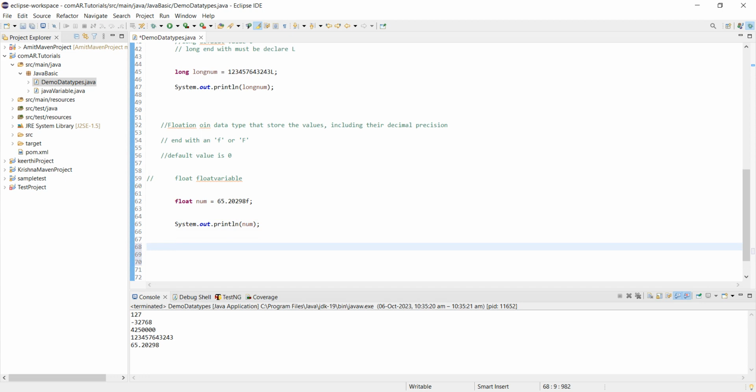Now double. Double data type is similar to float, but the difference is that double is twice the float in the case of decimal precision.